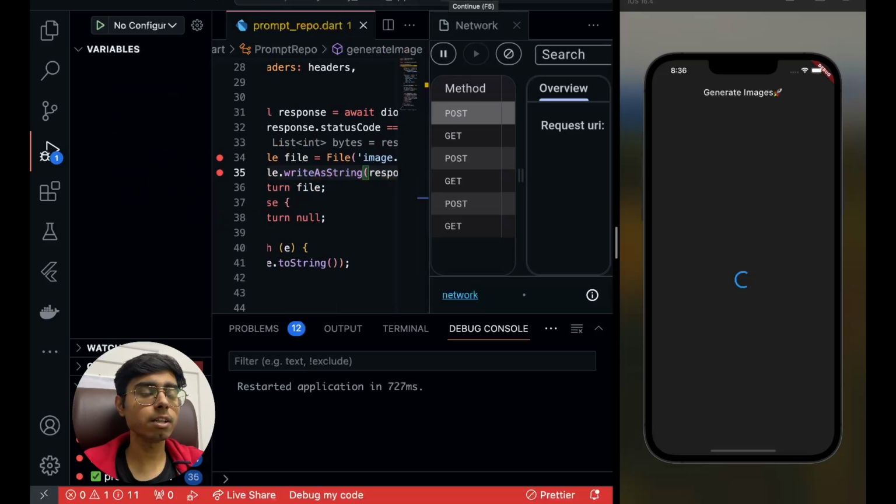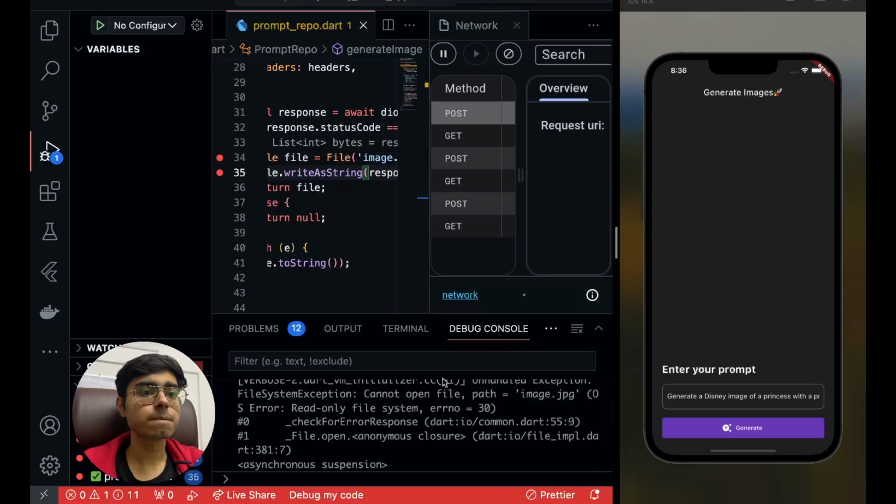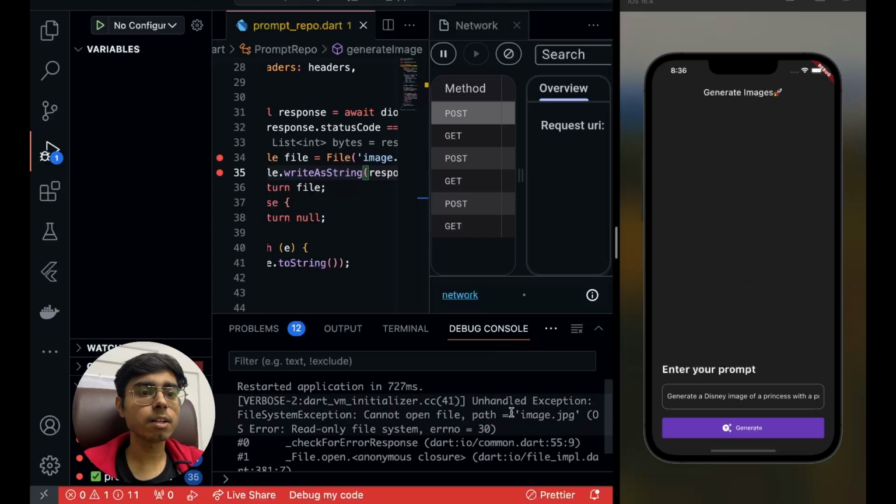I haven't seen any issue yet. It is going to take some time because the image is heavy. I cannot see any exception yet, so let's click on continue now. Okay, I can see the image. So now the image is correct.